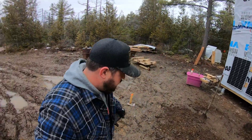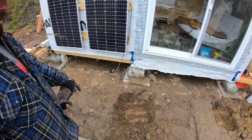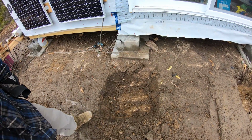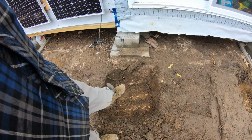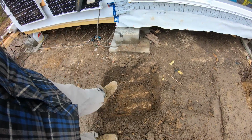All right, so I'll show you guys what we're dealing with. I just dug this hole as you saw, and as you can see, it's all flat rock. So we lucked out huge. It just so happens there's a shelf of rock that this is supported on. That's what we were talking about last year. It's a shelf of rock that comes down, so the deck block is gonna sneak in there, and it'll allow us to keep our deck nice and low.